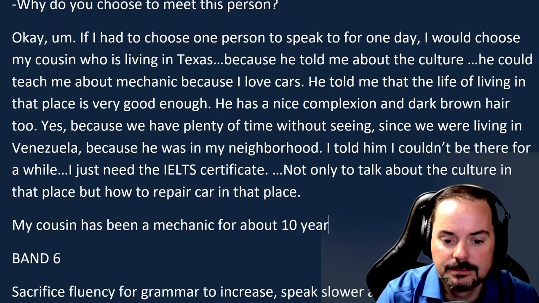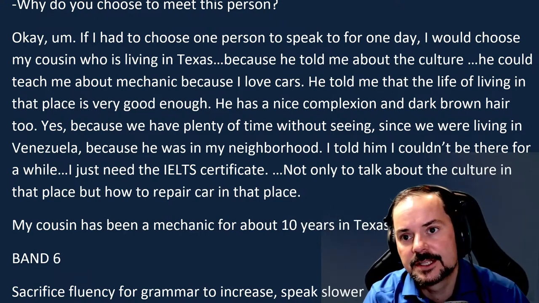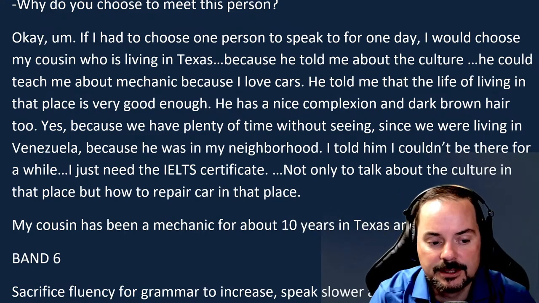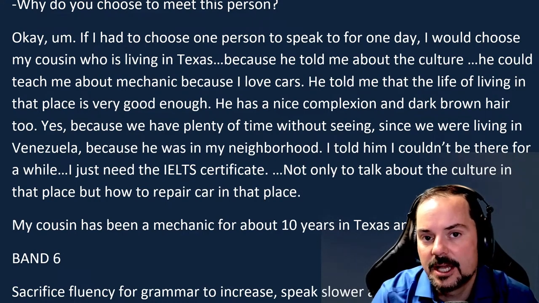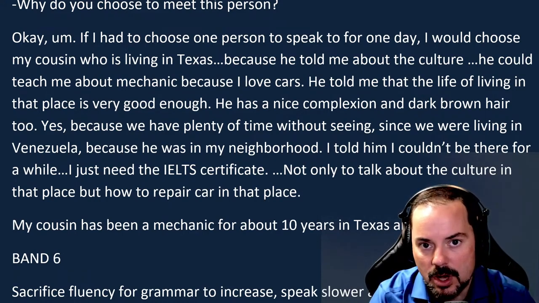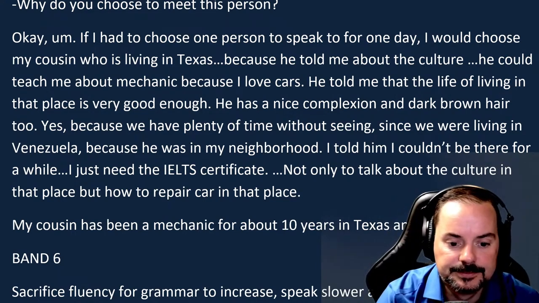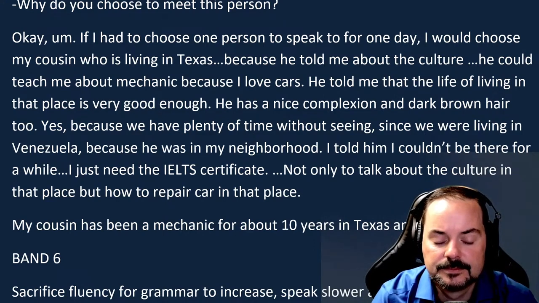Okay, just give me a second. Does he fix Nissans, Mazdas, Mercedes, luxury cars, everything and anything? Sorry? So does he work on just one type of car, like let's say Nissan, or does he work on a lot of different kinds of cars, like BMW? Well, he has been repairing plenty of different cars, to be honest.